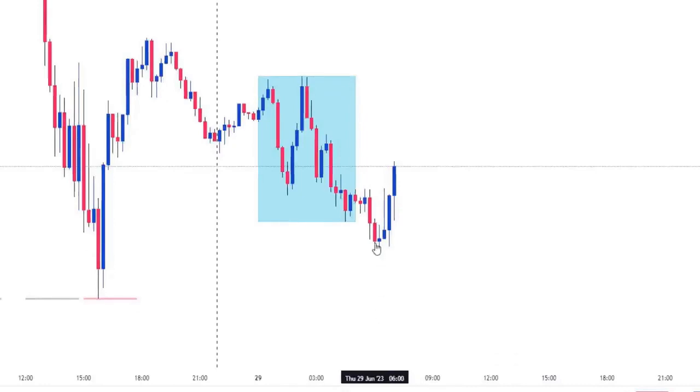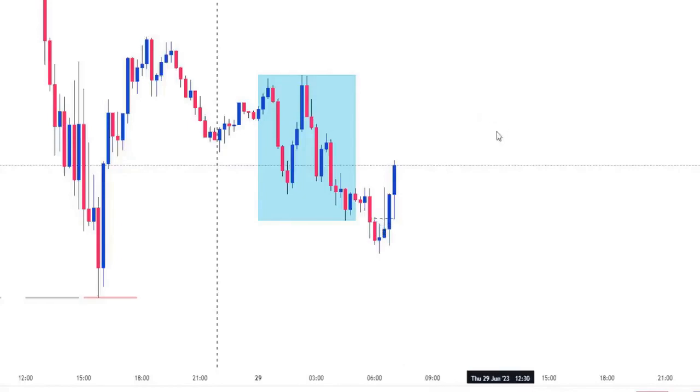So what time is this? Before 7 a.m. the sweep of this liquidity has happened, and this has qualified to be our order block because you can actually see that this guy closed above it. We need to see that a candle closed above it, and we can confidently call it our order block, this guy. So this one, the body of the candle closed above it. So we want to take trade from this order block. It is very simple and straightforward.